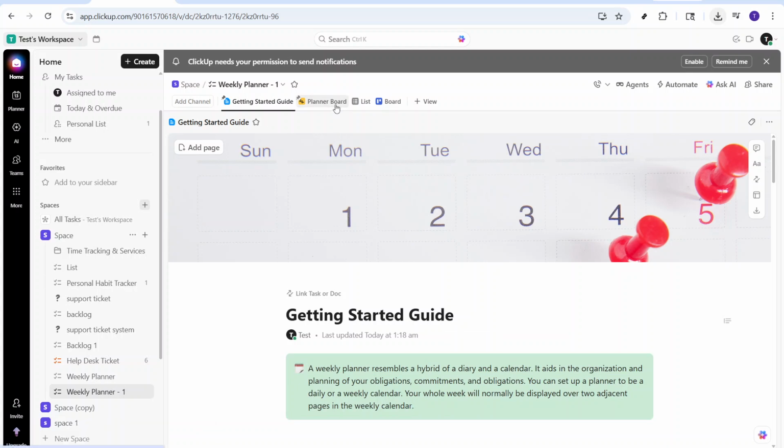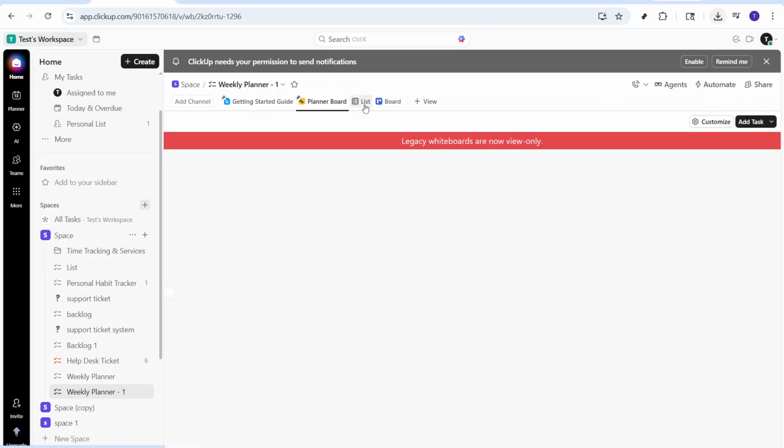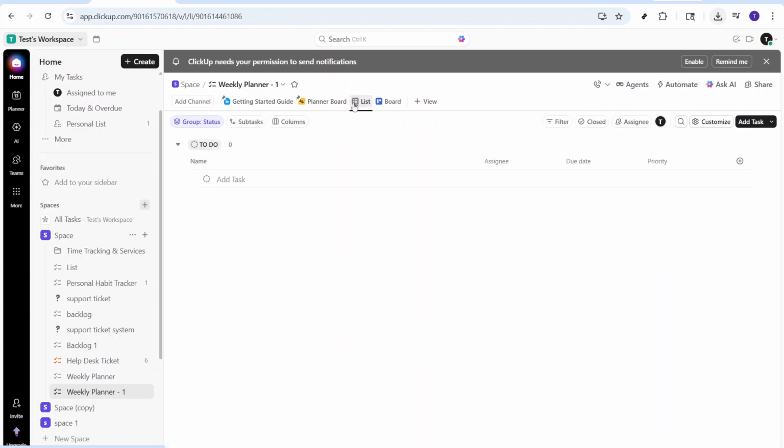And there you have it, a simple and efficient way to create your own daily and weekly planner in ClickUp. By opening up the Getting Started guide, adding new elements through the plus icon, exploring the templates, searching for the right weekly planner template, and then applying and using it in your workspace, you've set a solid foundation for better organization. Don't forget, ClickUp is all about maximizing efficiency and effectiveness, so use all these features to ensure you are at your top productivity level every week.